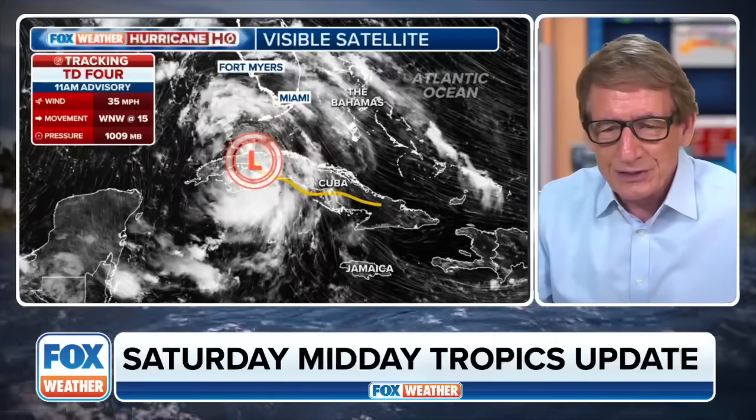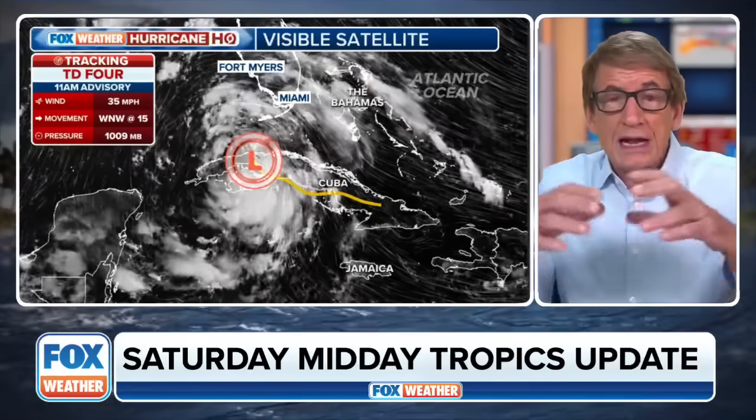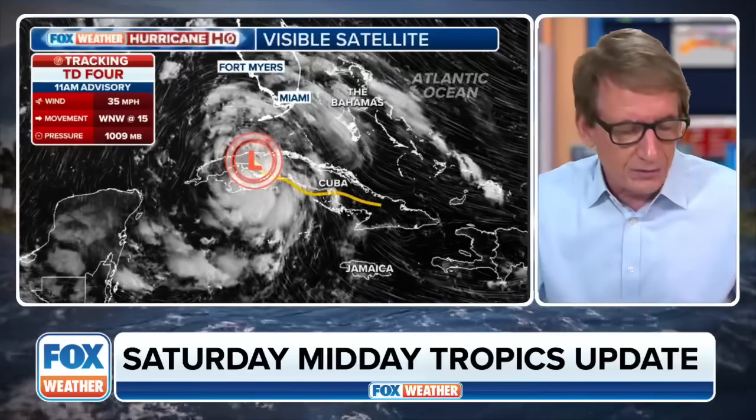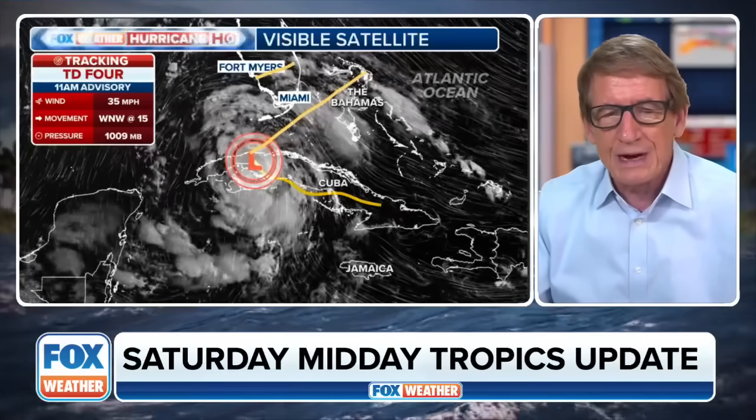It's getting better organized. You can clearly see on the satellite it has a rounder shape to it, but it's certainly not completely organized. You can see dry air pockets have filtered in there, and you have a cluster down here, and you have more thunderstorms up here. But look how far out the outer bands of this circulation extend. So if it can pull itself together, it has the general shape that is indicative of a pretty significant storm, and the effects spread out over a long distance, much bigger than the state of Florida. Look how big Florida is. Look how big this thing is just in radius here.